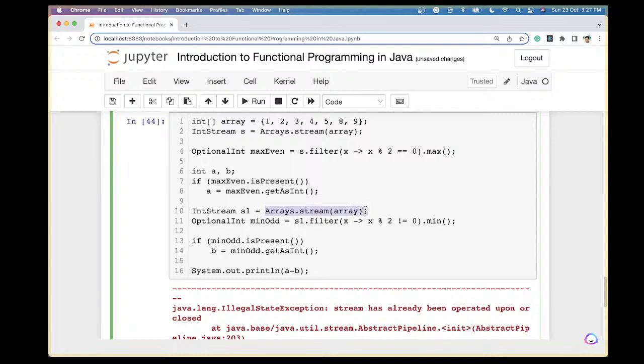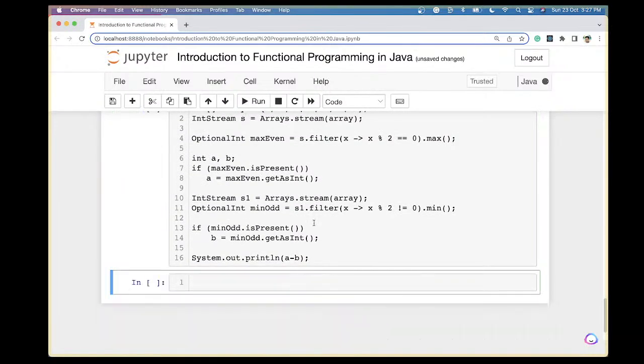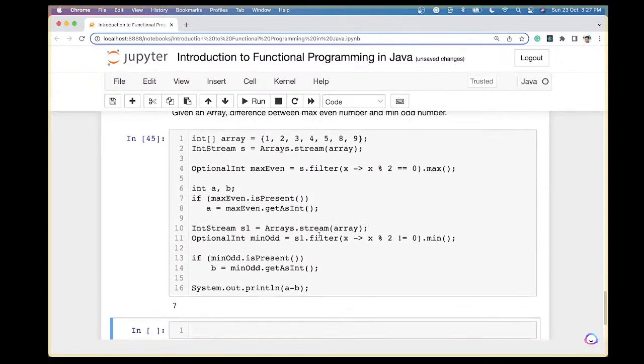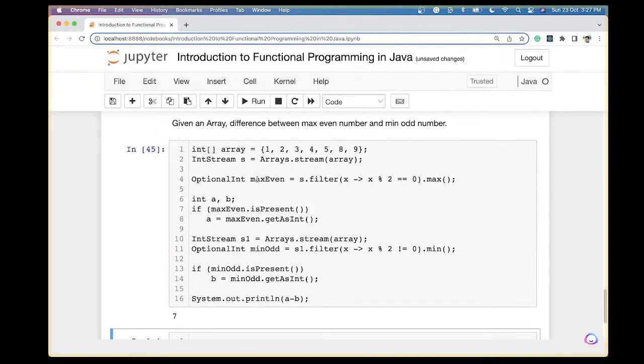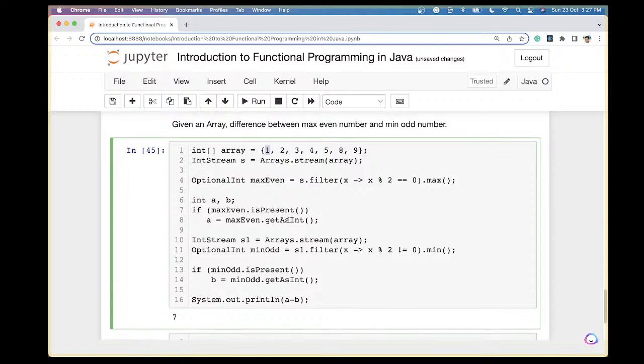This is a copy of stream S, right? Okay, now let's see. Yeah, so I got the value 7 because the maximum even value is 8 and minimum odd value is 1. So 8 minus 1, 7, which is the right output.